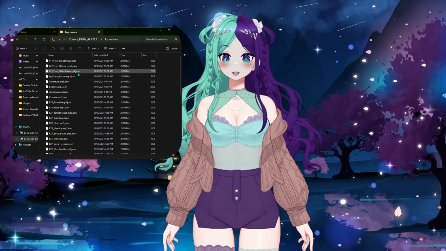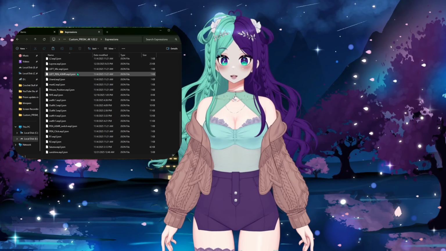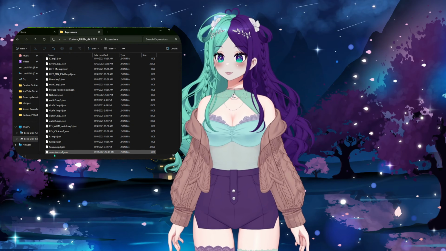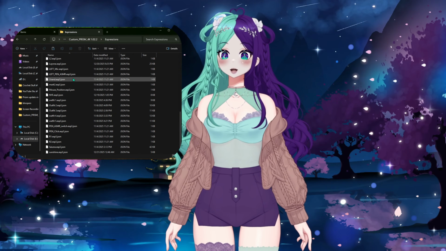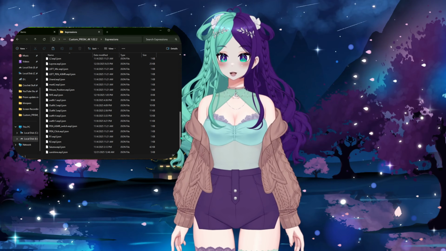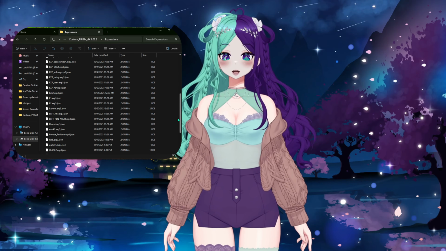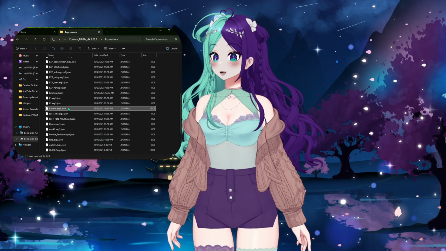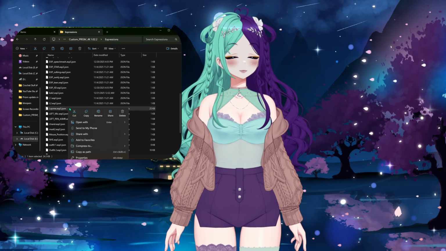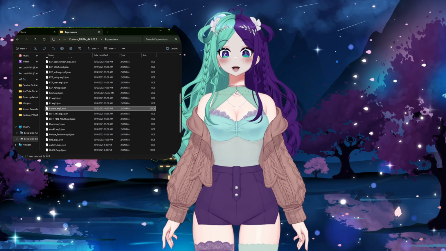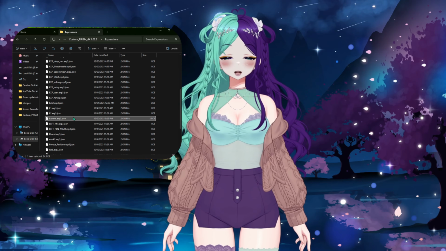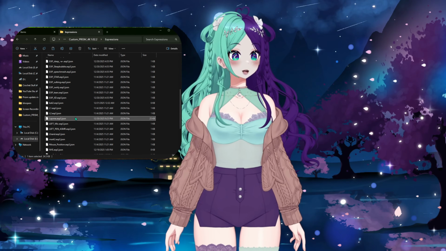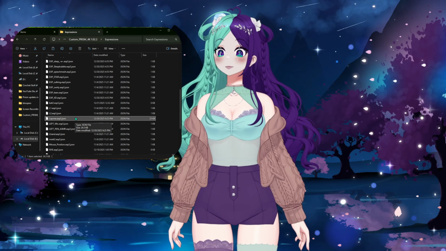In this, you're going to see all the expressions that you made for your version 1 Prism model. You're going to locate your primary expression. Do not copy any of the outfits at this moment. If you've made any additional characters, you do want to copy those and bring those over as well. But we are going to focus right now on the face, the base of the model, which is going to be the face.